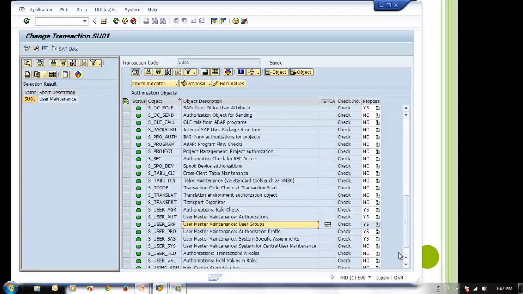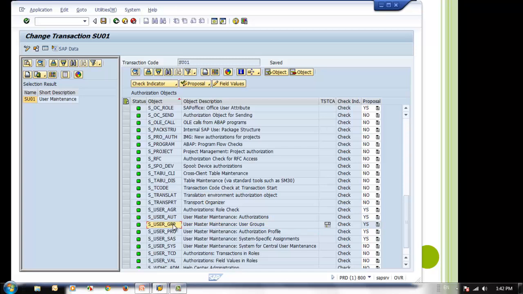This is really useful. Actually, the best way to start authorization development is like what we did in our previous exercise. Provide as minimum as possible. If you don't know what all these authorization objects are going to be, and you cannot come to a conclusion which authorization objects are required, from this you already have an idea what is minimum required.